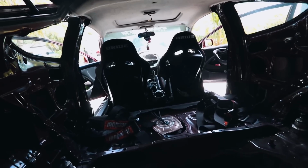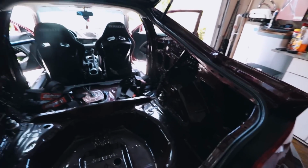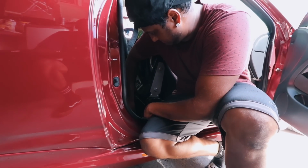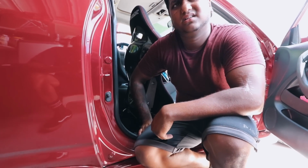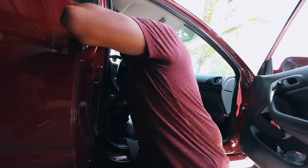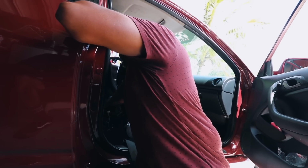Bro, I know the TSX had suspension like the EGs and GCs. That's fresh. I should have got a TSX as a race car. Nah, I love my 8th gen too much. Yeah, 8th gen, nice. Randy used to hate on the 8th gens, bruh. Did I? He said it's ugly. Yeah, you did, bruh. I don't like the OEM front. Bro, you need to get you some PCI seat brackets, bruh. You wanna buy for me? Yeah, I got you.